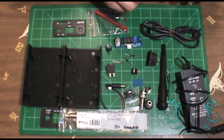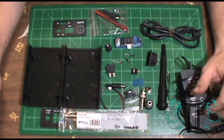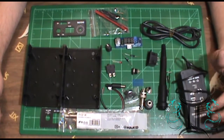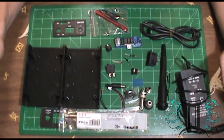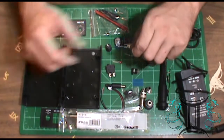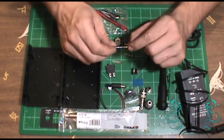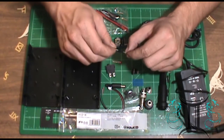So let's go ahead. I'm going to go over to the computer and let's look up some of the schematics of how this is wired up, or the schematic that they made to help you wire this thing up, and see if we can find any information on this little component here, because apparently this is what makes this whole unit work the way it's supposed to.